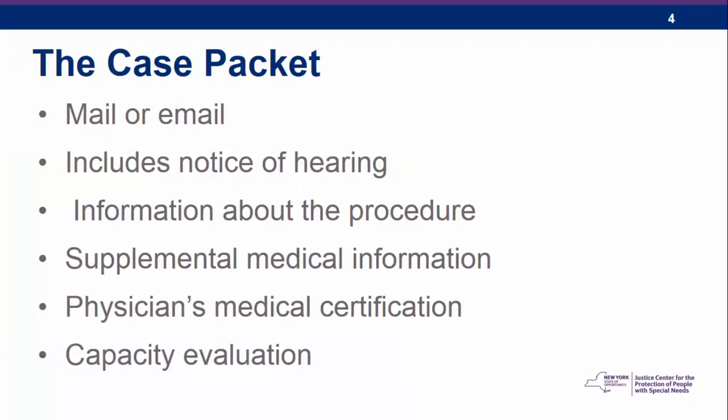As a volunteer panel member, you will receive the case packet either by mail or by secure email if the case is expedited. The notice of the hearing is usually found on the top page of the case packet. This includes the address of the hearing with the date and time it is scheduled. There is also a telephone contact number included on the notice for you to call to report any delay on the day of the hearing.